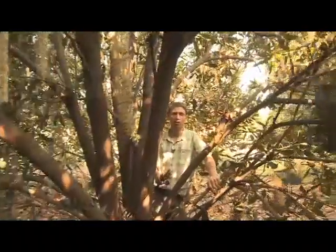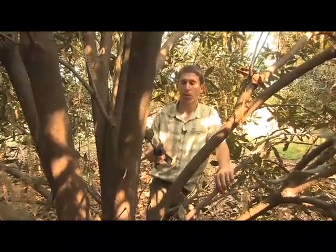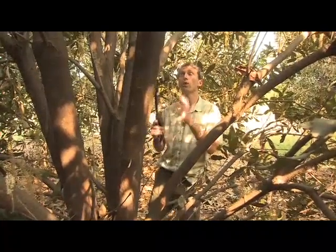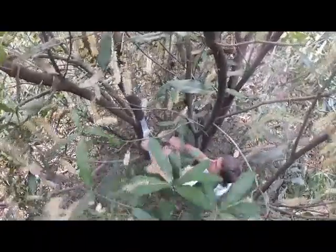Most of the time labor is going to do the pruning. We have to simplify the whole process of pruning. If you look at this tree, you can see there's more than one dominant stem going up. So we're going to select some of the competing stems to your main center leader. So first rule of all, you select your leader, or the one you want to be your central big branch going up. From then on, you're going to cut some of the others that are competing with it. If you have two that are competing, you cut one. If you've got three to four that are competing with your central leader, you cut two per season.